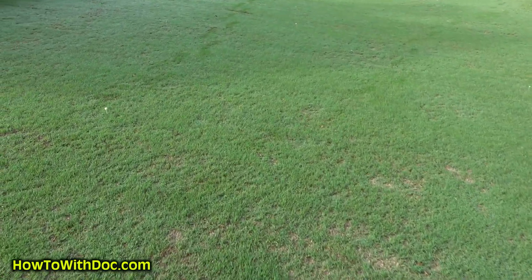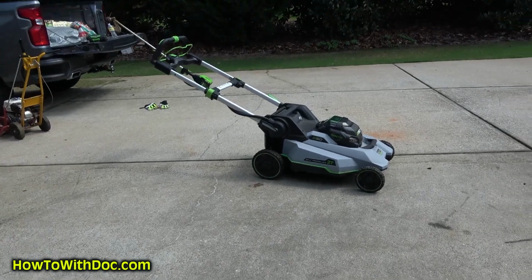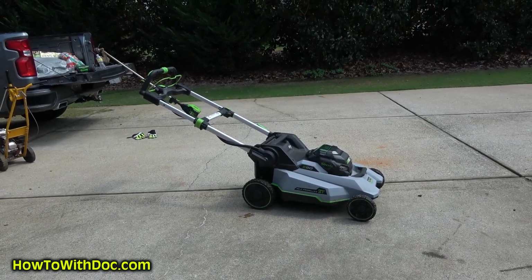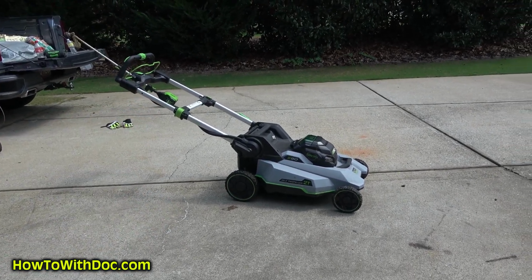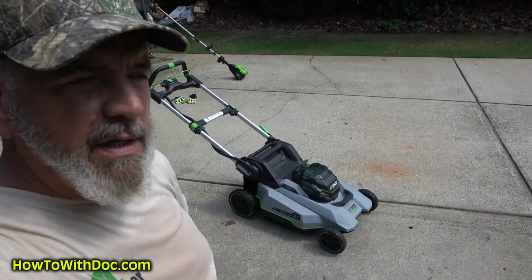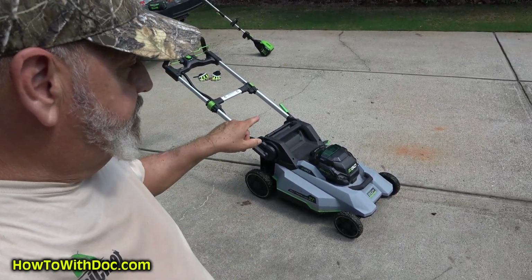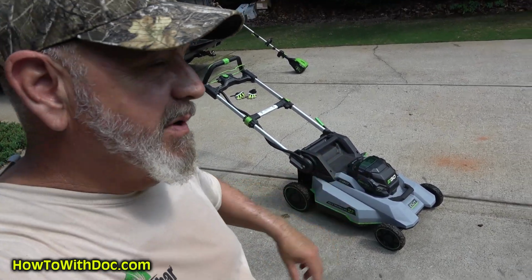She's very prestigious. So I've had the Easy Go up in storage for about a year now. I was going to take this to the beach, but let me tell you what I'm going to do with it. Out at the farm we have tall fescue and a little bit of Kentucky blue. That's going out to the farm, and I'm going to start to cut that backyard with this right here.